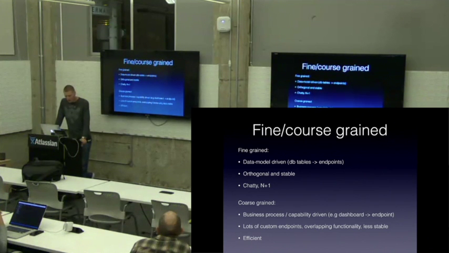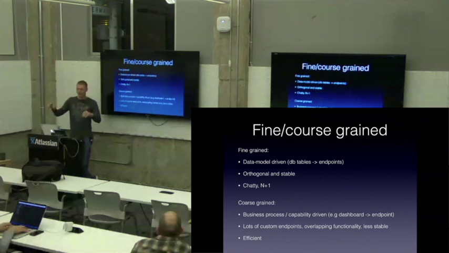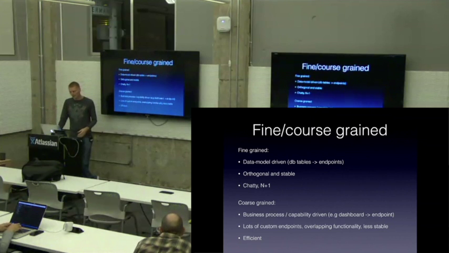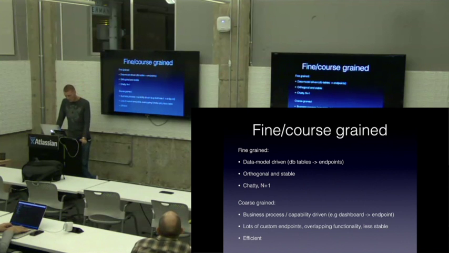It's not necessarily good. It is very orthogonal, so that's good, right? Because these are individual tables, and if you've laid out your data model properly in your database, then you would have a very orthogonal system. It's also relatively stable, because while the functionality of your site might develop, the core tables in your data model typically don't change that much. But it also tends to lead to very chatty clients and chatty APIs, because you've got all these individual tiny little things, and to do anything useful with an API, you're going to end up interacting with multiple API endpoints, so that makes it chatty and slow.